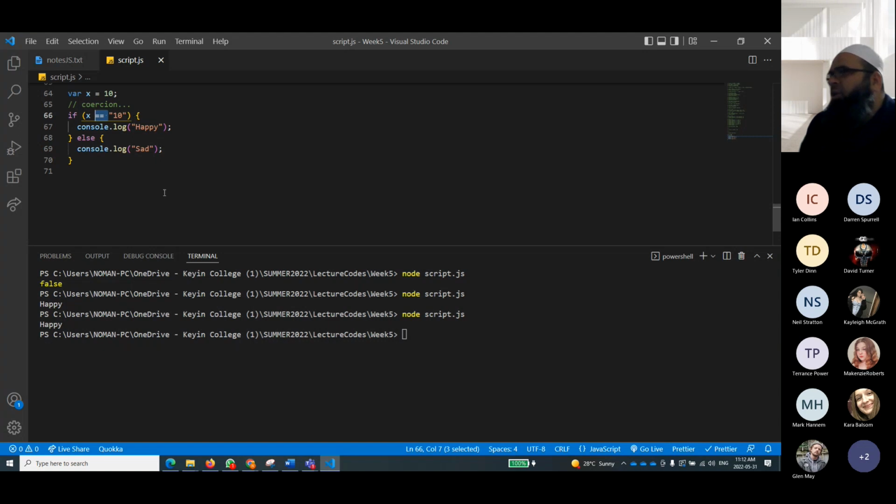You know what that means? This string has a 10 inside it, even though it's a string. JavaScript implicitly will take out the number from it and compare it with x, which is equal to 10. So it implicitly converts the type and checks it with x equal to 10.